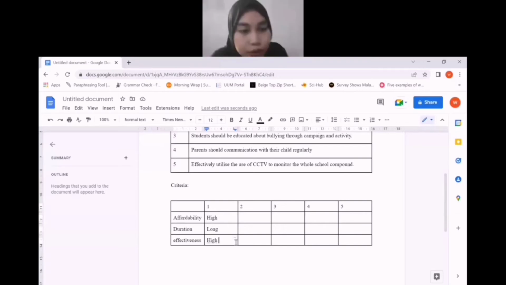Amira, I also do not agree with you about the duration. For me, the duration we should change back to short, because nowadays hiring guards or employees to monitor that hotspot is easy. Lots of companies provide these employees who have undergone special training regarding security, and normally it takes less than 1 month to hire them.